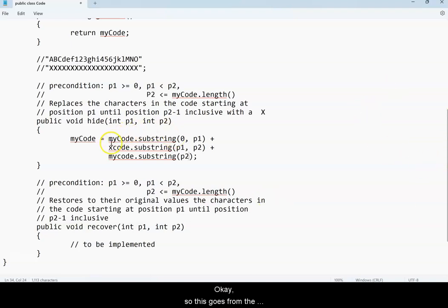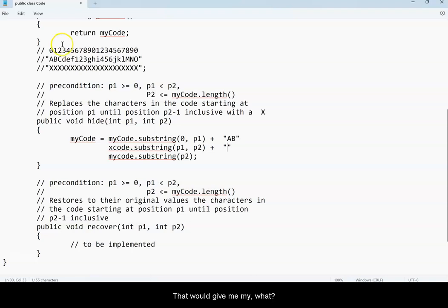Okay, so this goes from the beginning to wherever you want it to, I wanted those two, and then I wanted 2 to 7. Okay, 2 to 7 would be 2 to 6, right? So 0 to 2 gives me my A and B. Then I do 2 to 7, which gives me that as x's. That would put the x's in there. So that would give me my A and B.